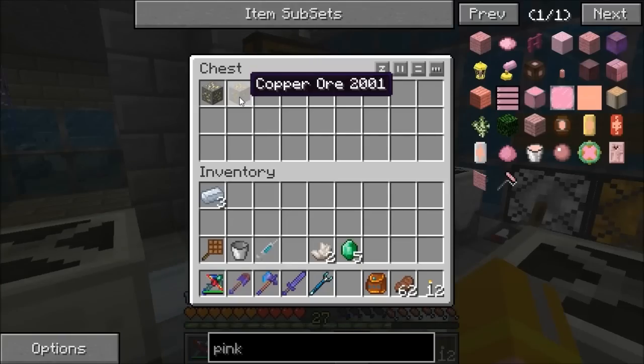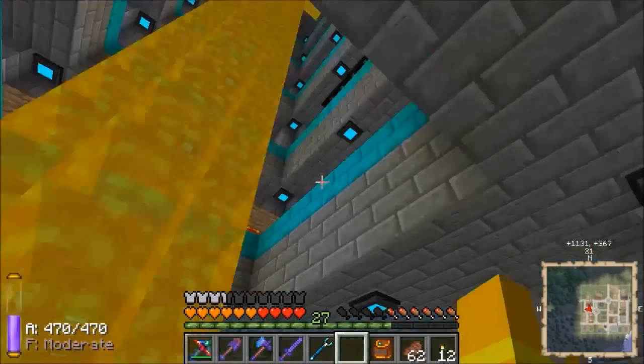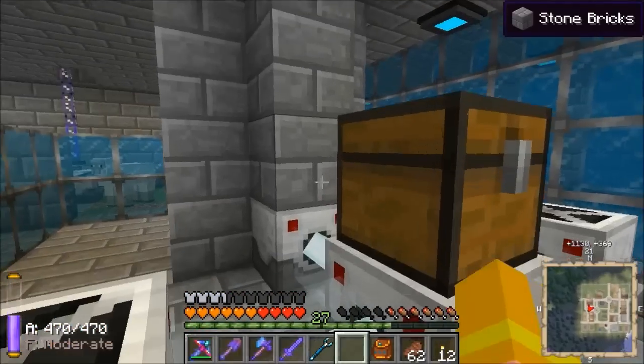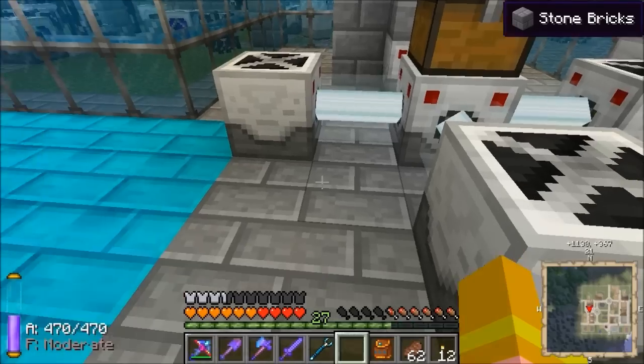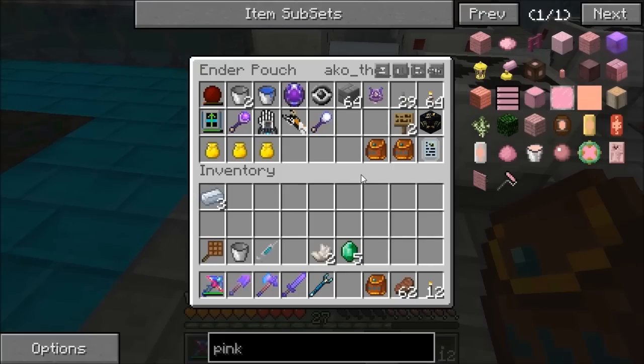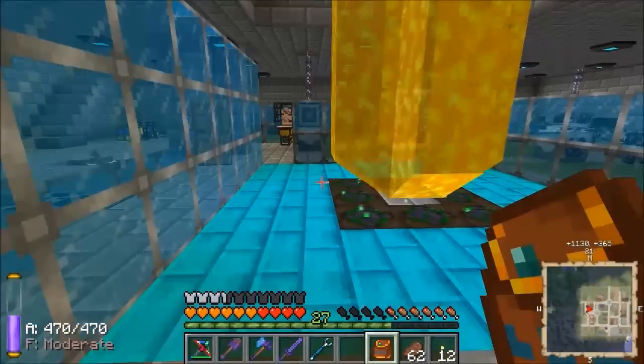So there we go. That's a good way of getting extra stuff once you're at a kind of end game level with your power output. I suppose I could have this set up a little bit nicer, but for now I'm going to leave it on. Right, I'm going to wrap up the episode there.